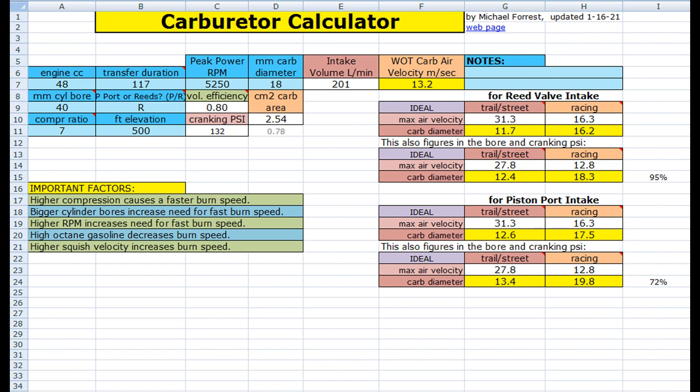So what it does is it depends upon your measured cranking PSI, which you can guess at according to the wear on the rings and the original compression ratio. So this calculator out here will tell you the good cranking PSI. That is the pressure with good rings. So it goes by the cranking PSI, the cylinder bore size, transfer duration affects it a little bit, the peak power RPM, and it computes down here the air velocity and the carb size.